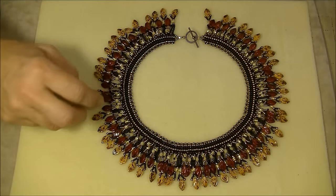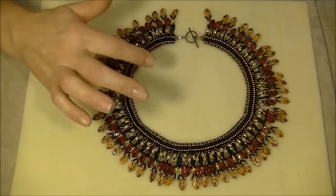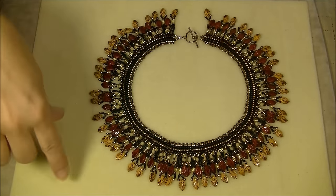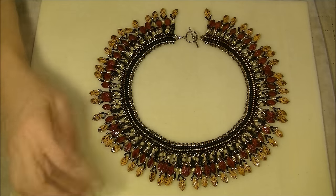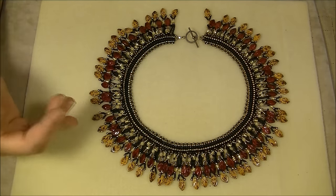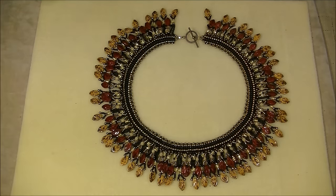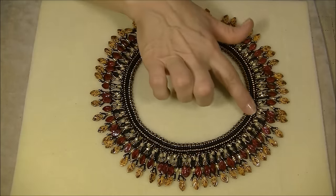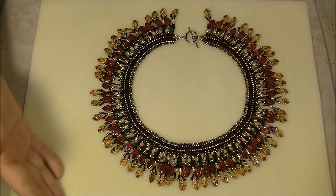I'm going to show you how to do this necklace I'm calling Falling Leaves. This is a herringbone stitch that we will fringe through on the bottom and then do an embellishment on the top. I like messing with herringbones - I've done the Pretty Pebbles and the Fancy Bone, which is all just fringing and decorating a herringbone stitch. I thought long fringes would look really nice, so that's what I did this time. Let's see what it's going to take to do this project.